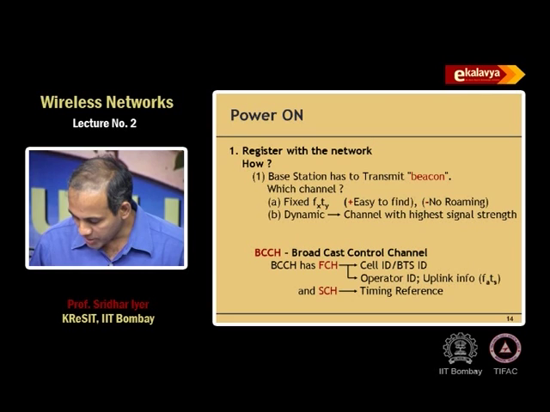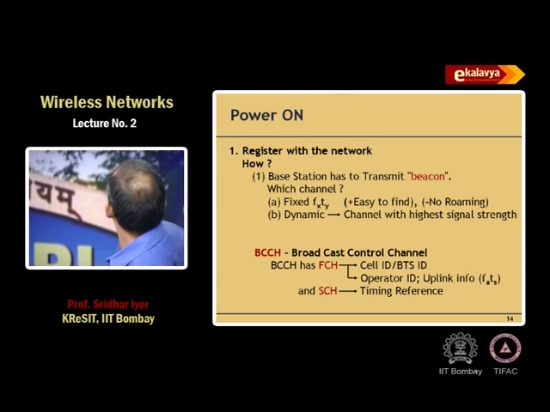One has to wait till what time? Time slot is just 577 microseconds, right? 1.4 seconds, it is going to come. I have to scan the frequencies? Do I have to scan the frequencies? If I know that this is frequency x, I just go to frequency x, right? So those are not drawbacks. So what is the drawback? There is a dedicated channel. So what is the plus point of this? This is easy to find, right? It's easy for the mobile node to find that frequency x, time slot y, okay?